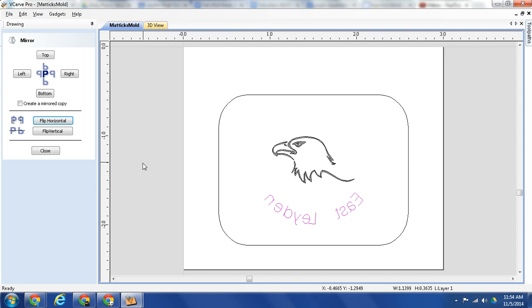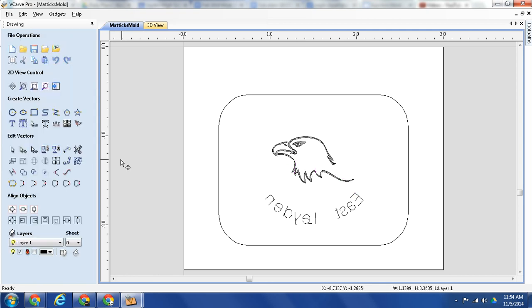Now you can use mirror for other things. Like let's say I wanted to flip this and create a mirrored copy and put one up top. It would actually make a copy and put it up top. So mirror is used for a multiple variety of things, but in this specific application, I'm going to go ahead and get rid of that last one. For this specific application, all I wanted to do was mirror the text horizontally so that it flips and it'll be legible on our actual plastic injection products.